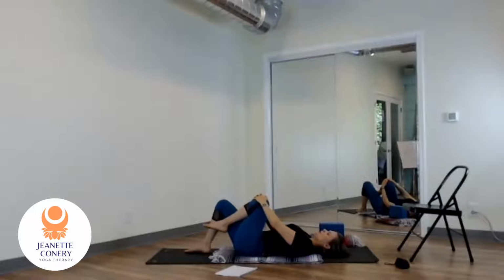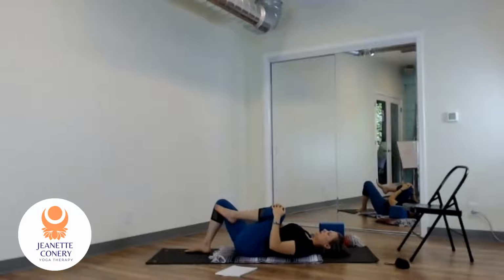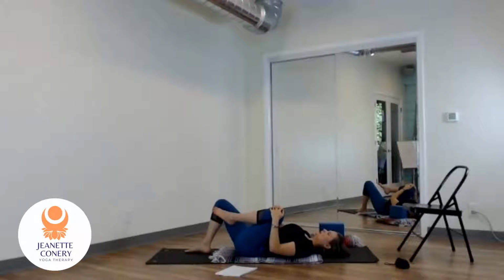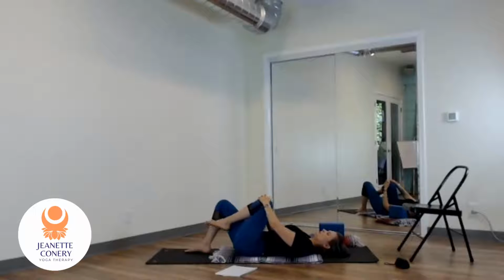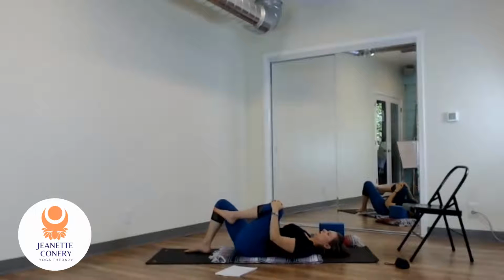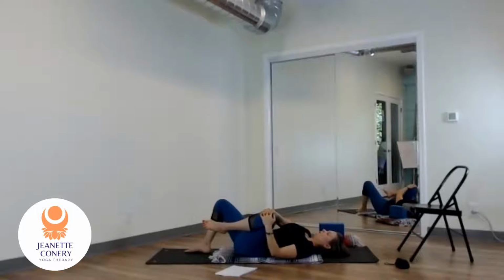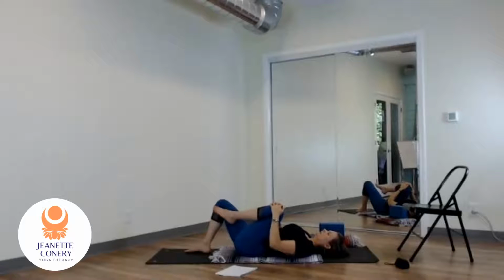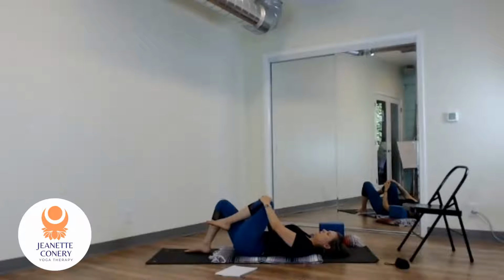This little bubble of cartilage that surrounds the hip joint. It's a really strong tissue there, but it can get kind of stiff and crunchy. So if we do this kind of gentle movement with it, that can start to loosen up. So if you ever feel pinchiness when you bring your leg in towards your body, the hip joint capsule might be one thing that could be causing that.